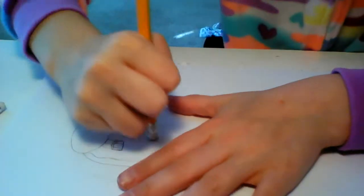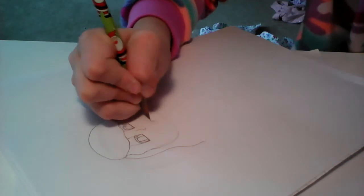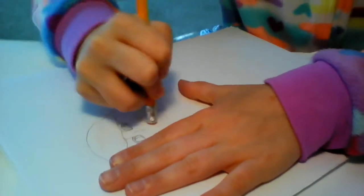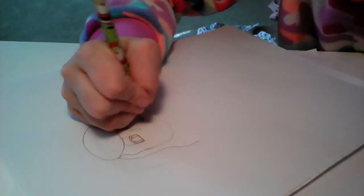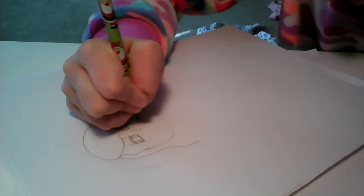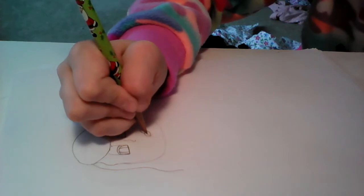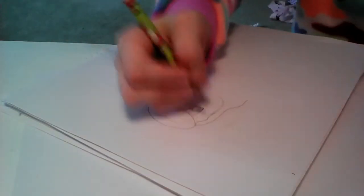So basically, what you're gonna do is erase, and then keep that line, but do the same thing under there, but smaller. Then you're gonna say that does not look like Taylor Swift. But the basic thing is you keep doing it, because after you do it one below, you're gonna get that Taylor Swift shape, and it's gonna be like magic. Okay, so after we've gotten that, we're done with basically the face.